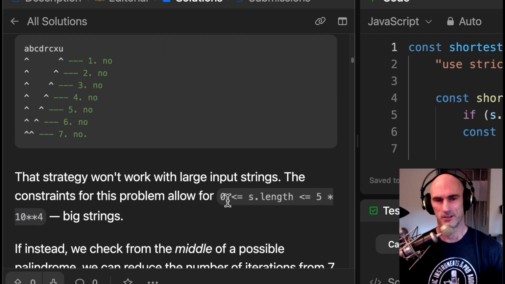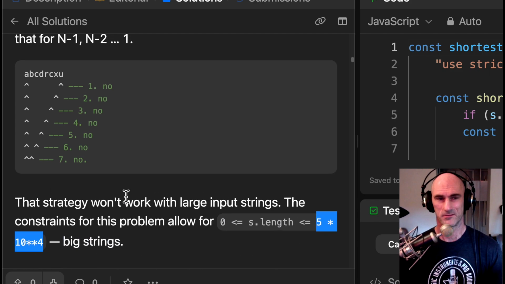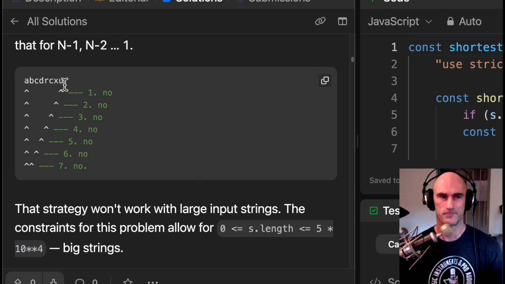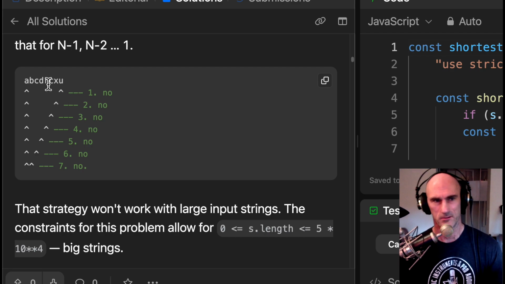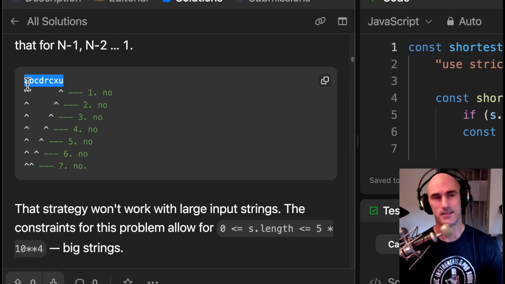Our input string can be from 0 to 50,000 characters long. And so let's look at how that would work. We start with a start pointer and an end pointer, 0 and length minus 1. If they're the same, we would increment start, decrement end, increment start, decrement end, until the pointers cross. And so that would be as long as our string, n, performance O(n).